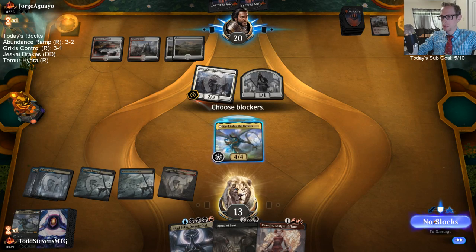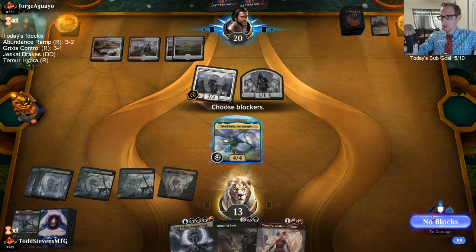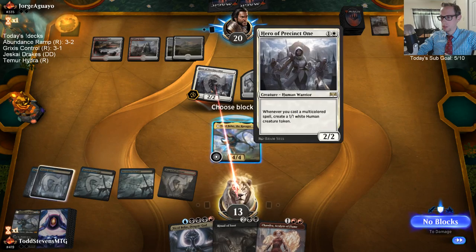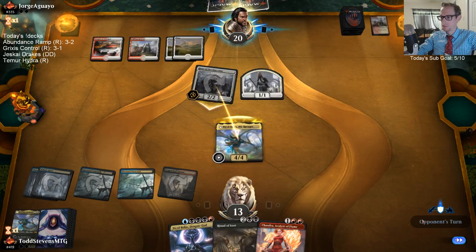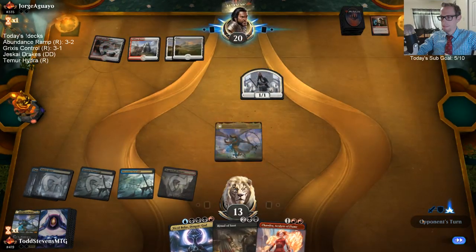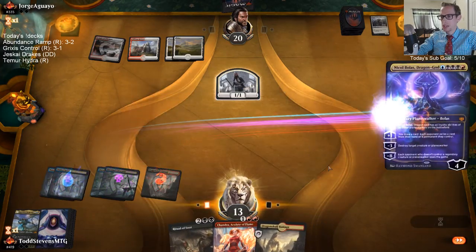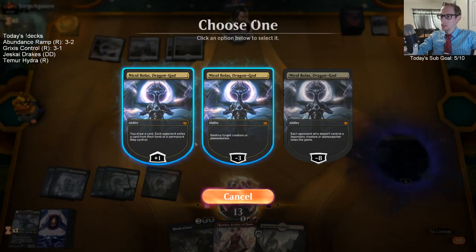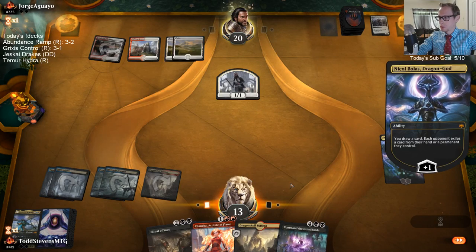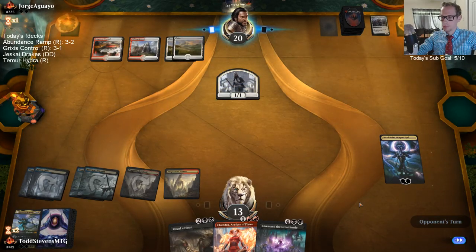All right, so they have a Bolt. Do I want to trade Nicol Bolas the Ravager for a hero and a Bolt? I mean, obviously I can just Ritual, but yeah, sure. The reason why I'm making that trade is because Dragon God just wins games, and them having the least amount of cards possible when I'm playing Dragon God. Painful. My intellect is without limit.